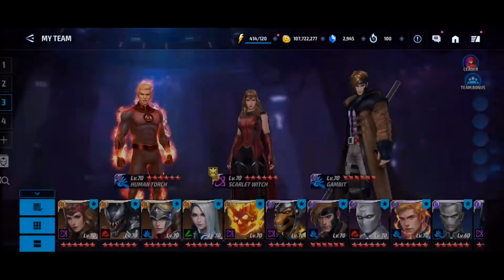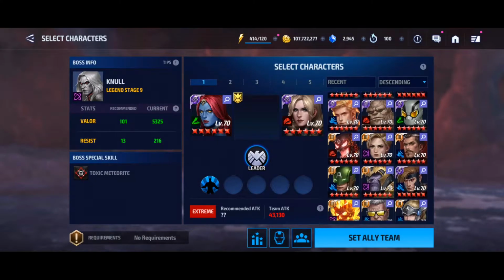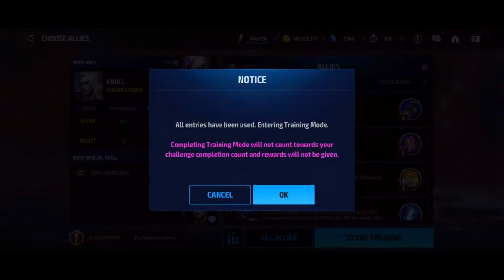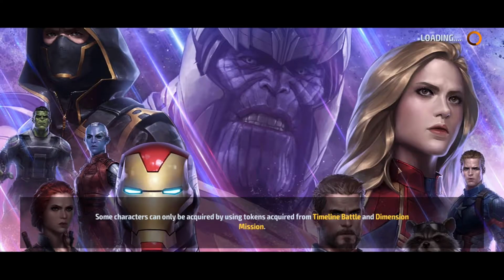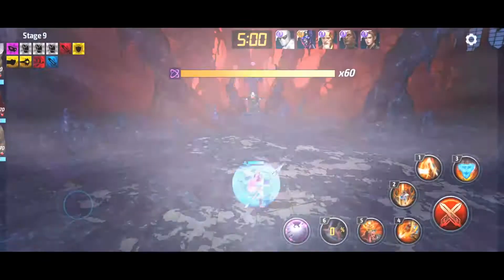Let me give a look here. Oh, it's Sharon. Let's go for Sharon then. Where is she? Sharon, you're here. And of course her leadership is pretty useless, but we're gonna keep the same team, and we don't want to give an advantage to someone except if he got his own leadership.